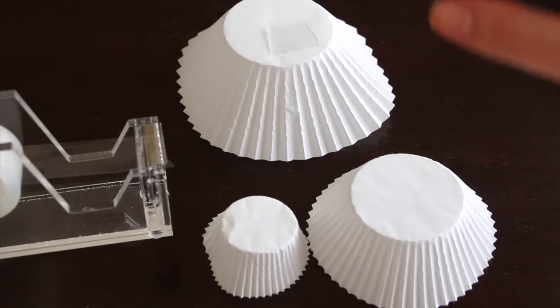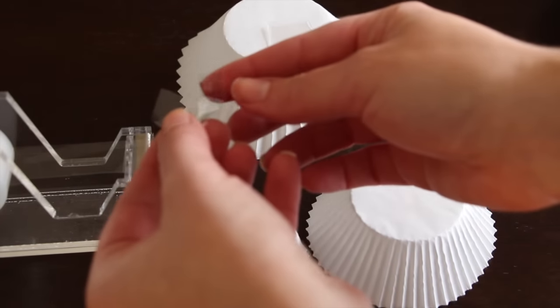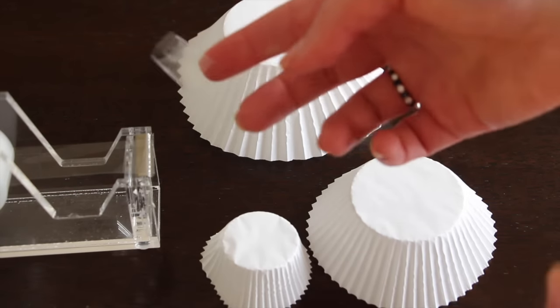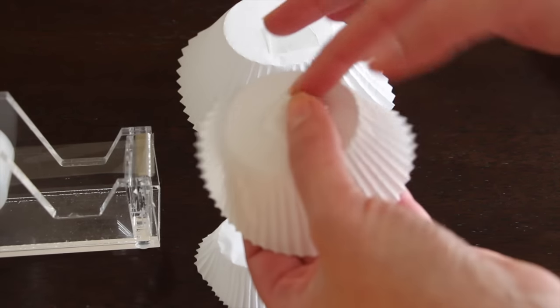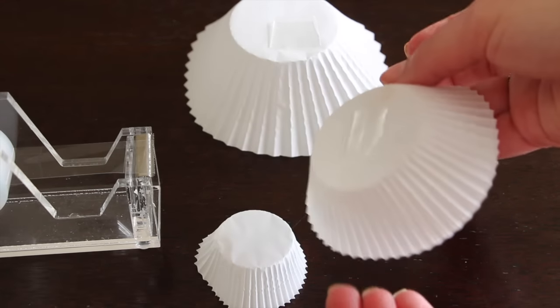So what I did is I took the Scotch tape and I just folded it like this to create a loop, so it's sticky all the way around. You could probably use double-sided tape as well. And then I just stuck it on the back of the cupcake liner. And believe it or not, that was enough to stick all of them and keep them stuck for over a year now.